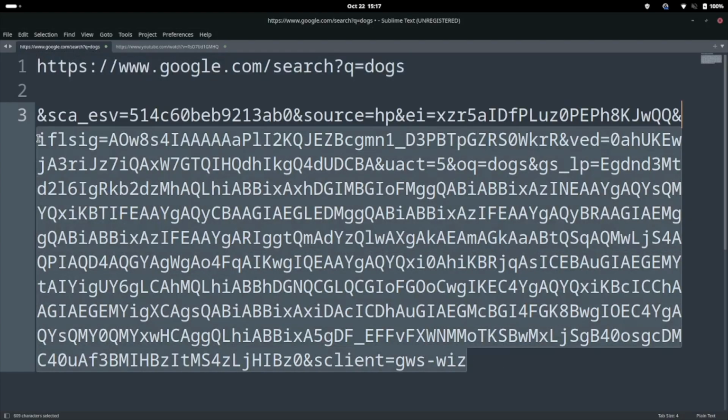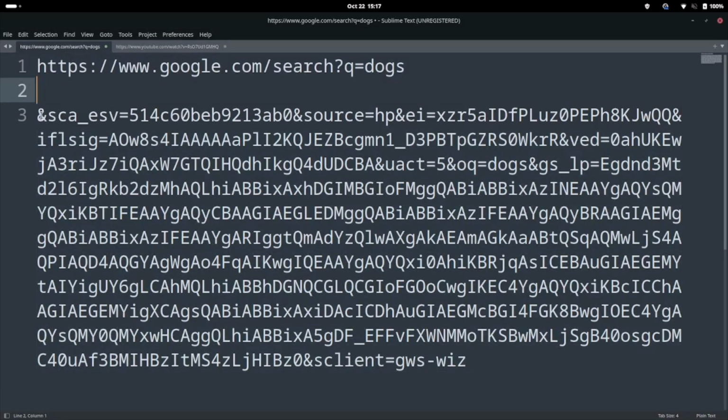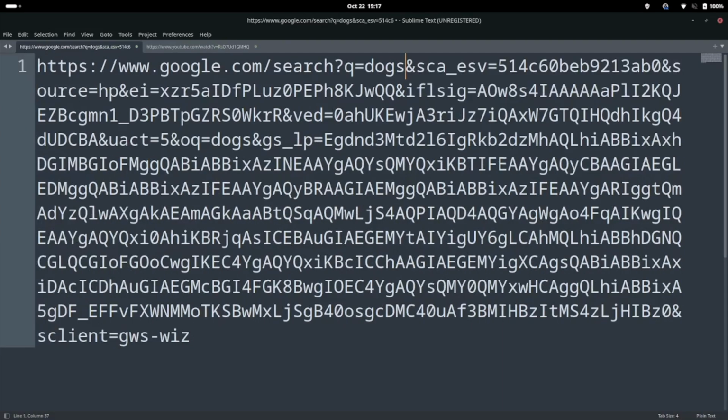Well, there are other query parameters. We can see, if I were to put these back up, that there is an ampersand here that is separating all these different query parameters. And you can really put as many as you want up in the URL. All of these convey information, and they work based on key value pairs.